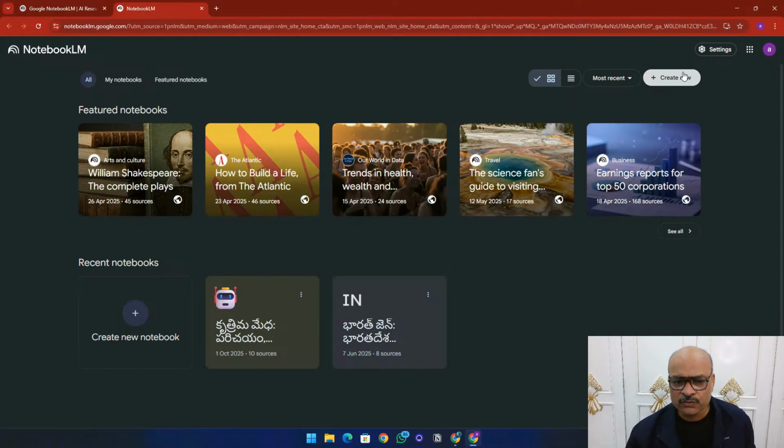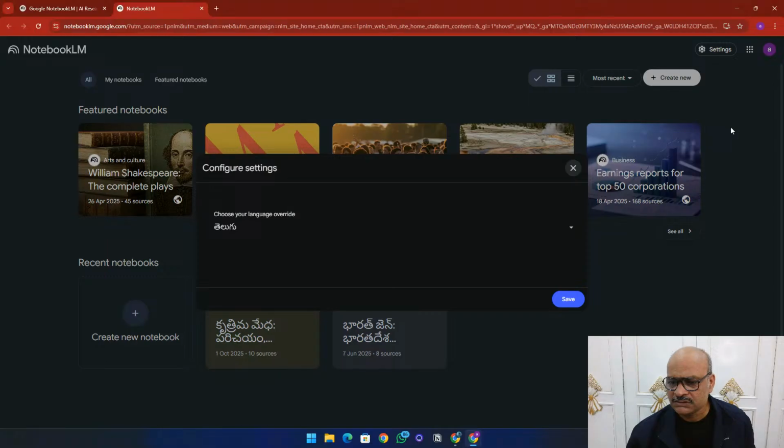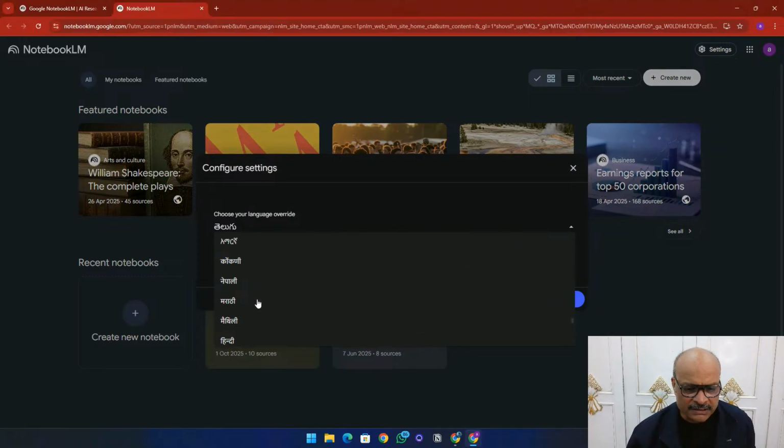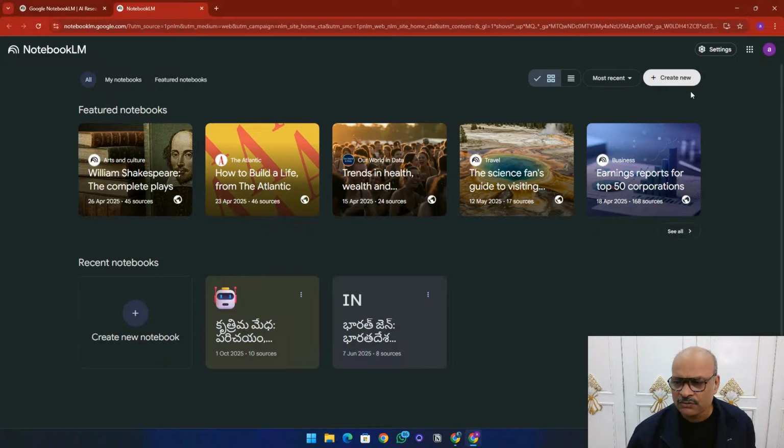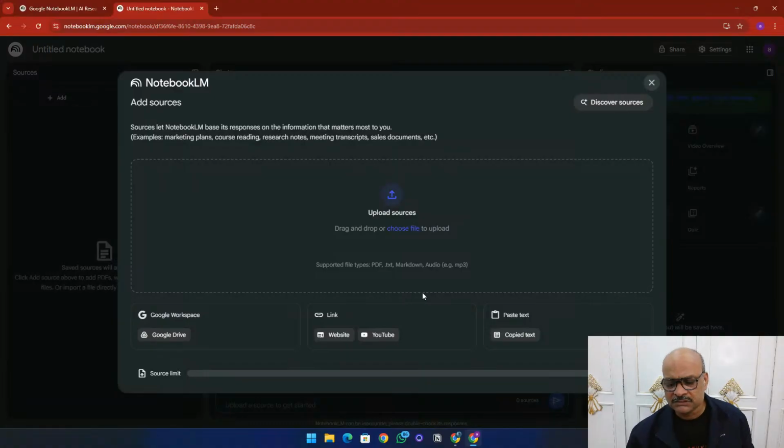So here first what we'll do, we're going to select our language. What will be our output language? I will select an output language like Hindi. Okay, we save it. Now what will we do next? We hit the create button.